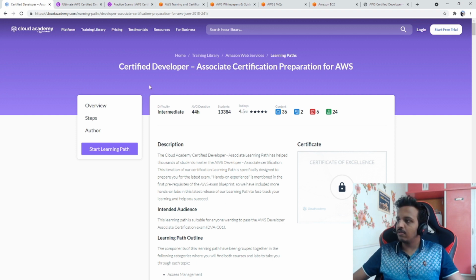So this is the Certified Developer Associate course from Cloud Academy, which I started with. And here we have introductions for everything. We have a video demonstration, then we are asked to log in with their temporary credentials, and we are asked to perform everything practically, and the instructions are given. That is something good about this, because the labs and temporary credentials are provided here, so I need not put in my credit card or anything. For more details you can go, but this is the name, and Cloud Academy is the website.